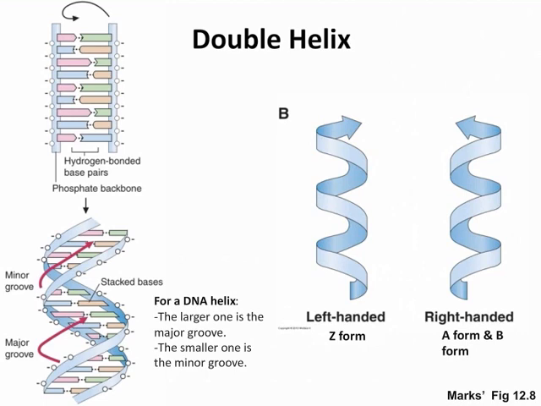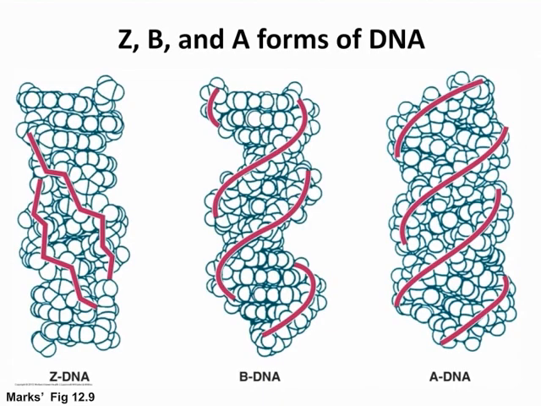So that's A form and B form. If you look at the bottom of the helix and the helix spirals counterclockwise from you, then it's called a left-handed helix or a Z form helix. So when we talk about DNA, there are 3 types of forms. We have the Z DNA, which is left-handed, the B DNA, which is right-handed, and then we have the A DNA, which is also right-handed. So the B form is the most common one that's found in most of our cells. A form is not found in cells. And then Z DNA is linked to transcription.